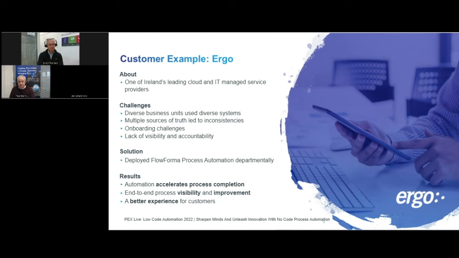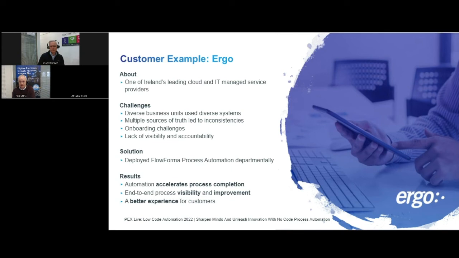They used it in a number of different departments, a number of different areas, but I'll just illustrate one. So one of them was in contract management. In the past, they had a wide array of different types of contract with different types of clauses and variables in there, and all of this was maintained manually.